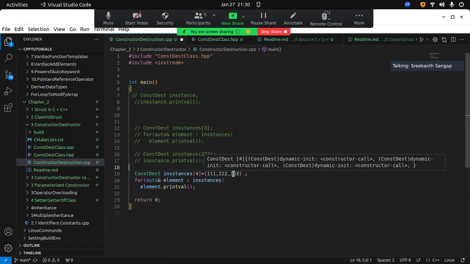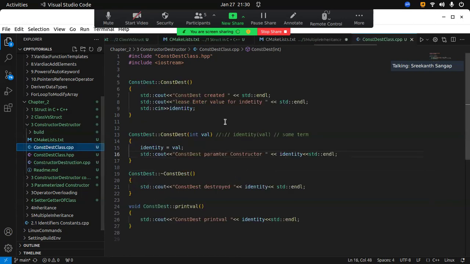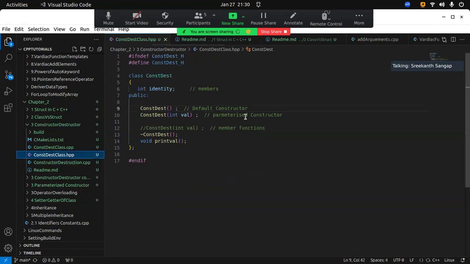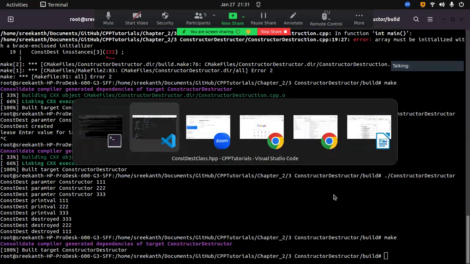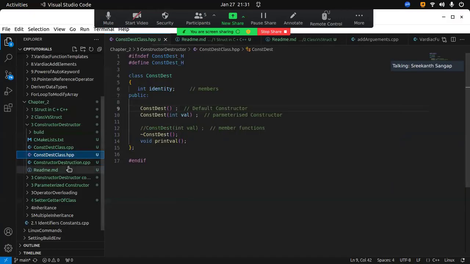So for the first 3 objects, you will call this parameterized constructor. For the fourth object, the default constructor will be called. We can see that here. The file got saved.